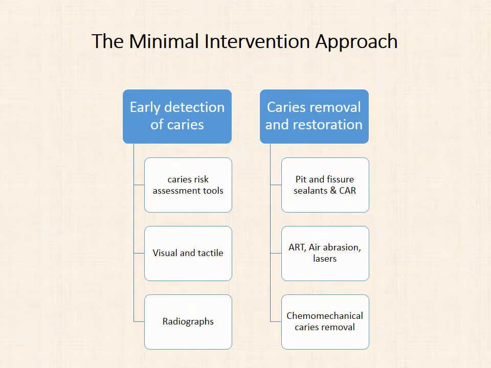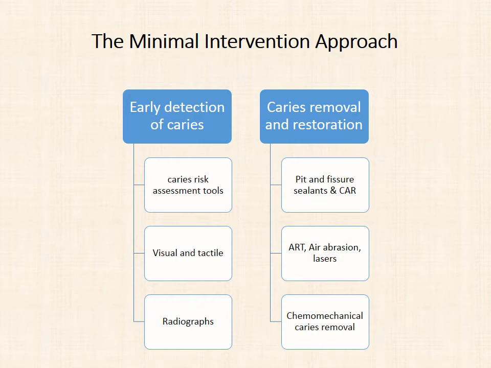So the minimal intervention approach is by early detection and caries removal and restoration. For early detection of caries, we use caries risk assessment tools, by which you assess the patient's caries status. This will again help in early detection of caries. Then visual, tactile, and radiographs. These three will help in early detection of caries.